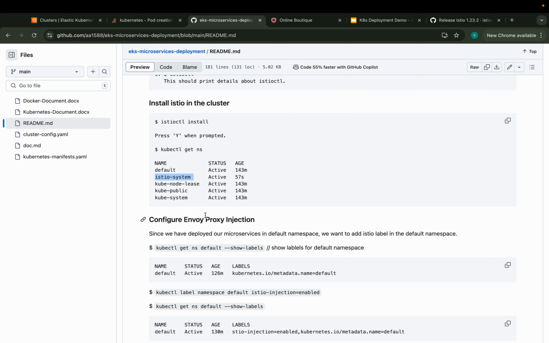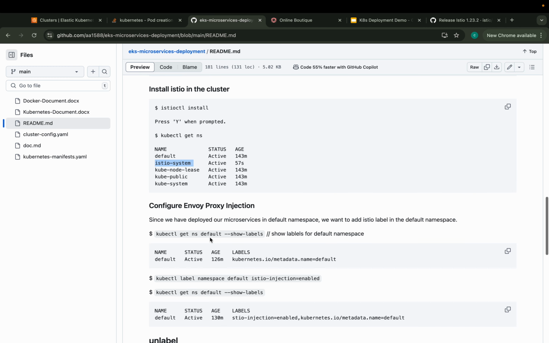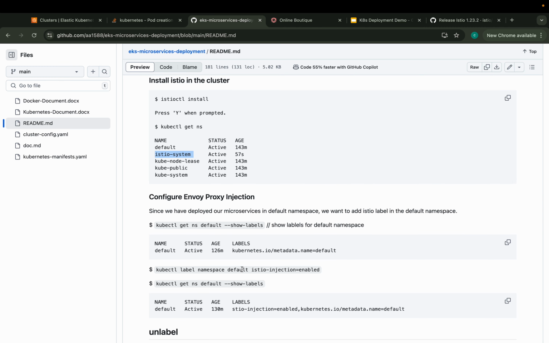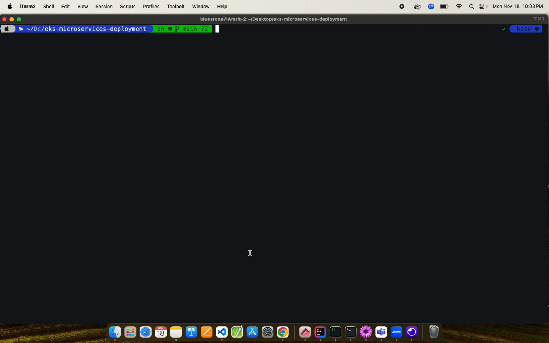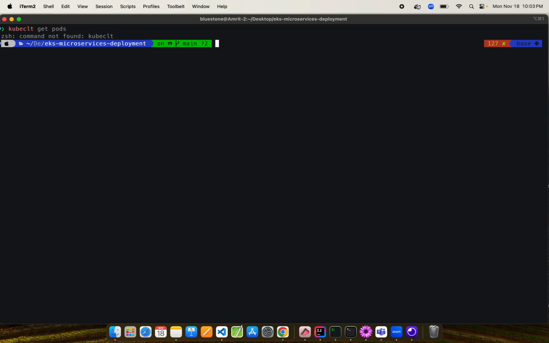Now it's time we inject these proxy services into our pods. Let's say kubectl get pods.